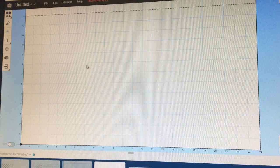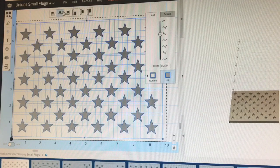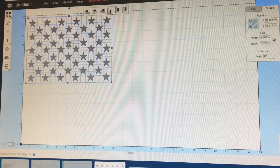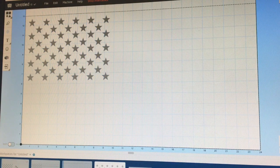With a small flag, the union size is a 10 inch by 7 inch high union. There are projects on Inventables that have the stars already laid out for you, so you can go find that. If you don't have a star pattern available, you can buy one off of Etsy. I already have one done, so I'm going to copy all the stars and paste them in and put them where I need them. The union is 10 inches long, so I'll take it all the way to 10 inches and 7 inches high, doing the top 7 sections. That's your union set.